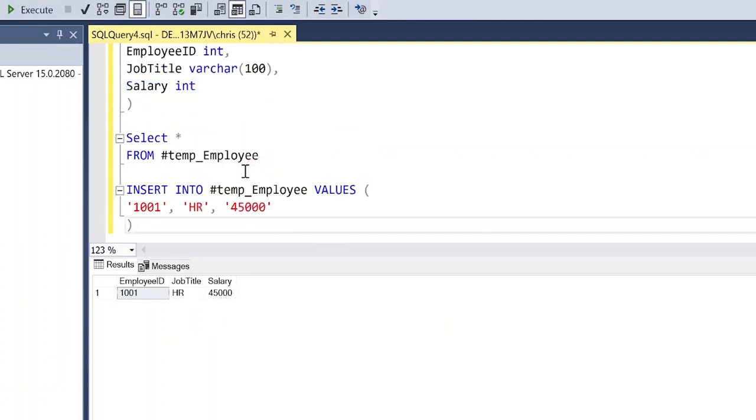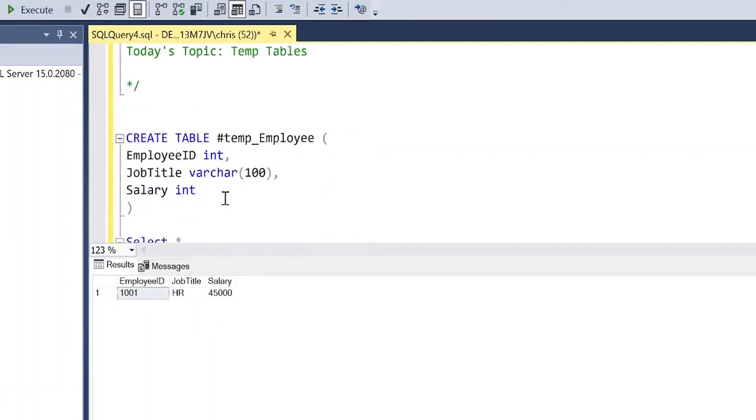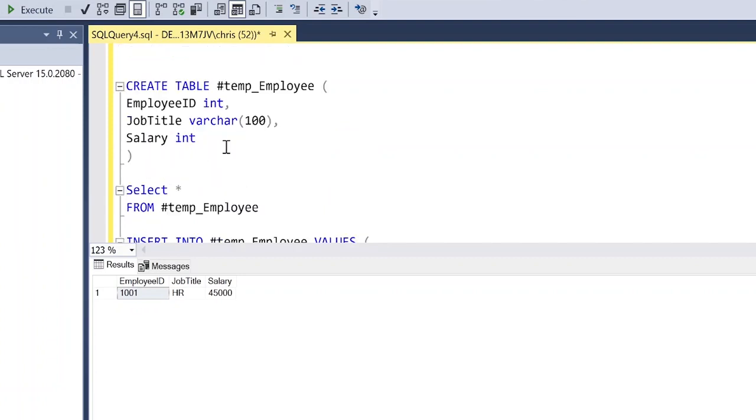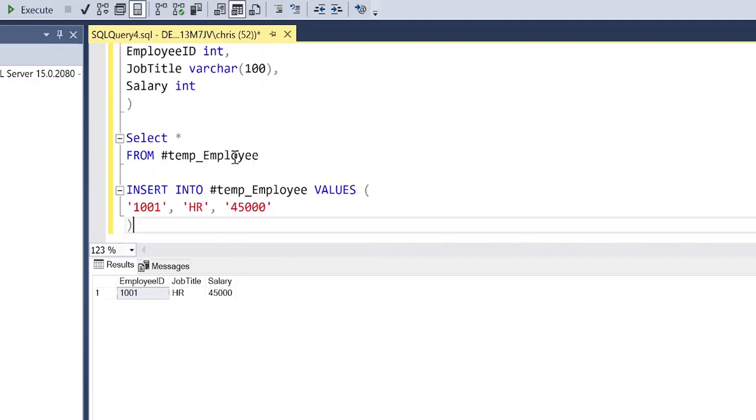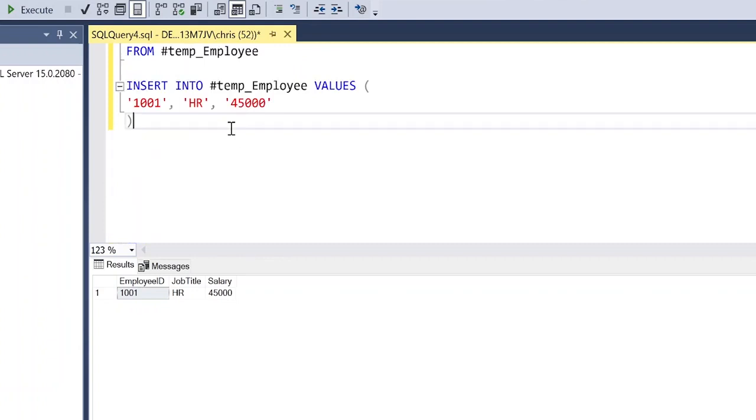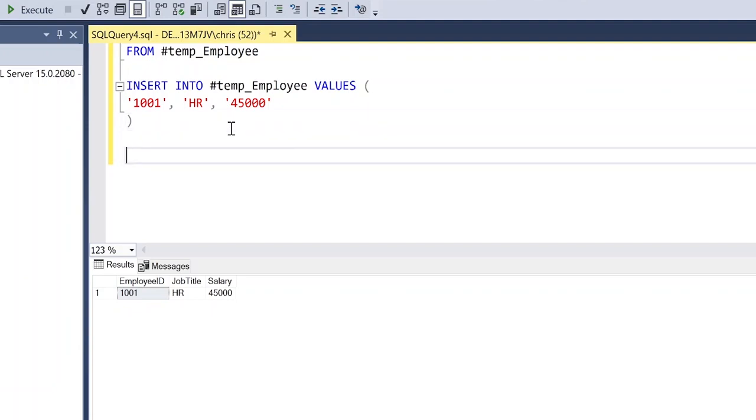And again, we don't have to create this every single time or run this every single time we need to hit off of it like we did with a CTE, if you watched my previous video. And this one, we can just run it and it sits there. And so again, it feels very much like a real table. And I'm going to get to a little bit of the nuances of the differences between a regular table and a temp table in a second.